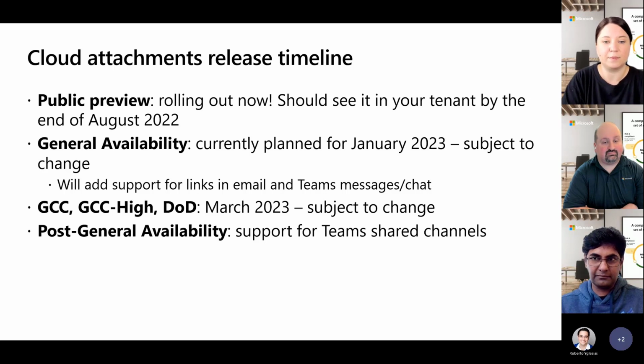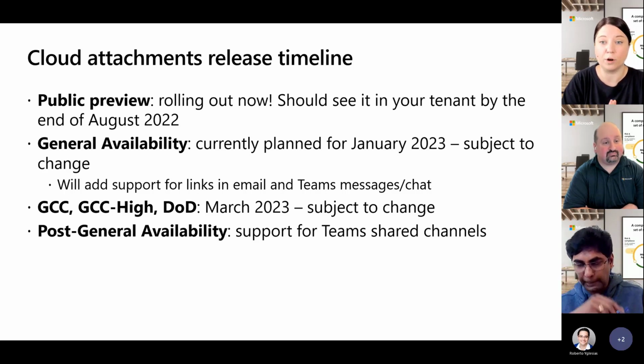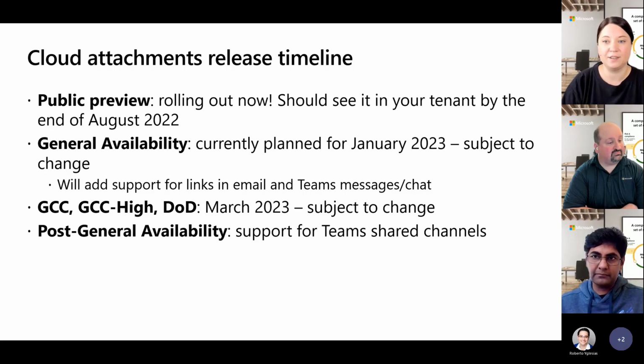Just a note, in the public preview, we're not supporting text links. So if you type some text and use insert link, we're not supporting those in the public preview, but those will be supported at GA. And then finally, for those in the US government, our government clouds, this will be available around March 2023. And then post general availability, we will also add support for Teams shared channels. We have a slide with more detail about what that means a little later in the presentation.